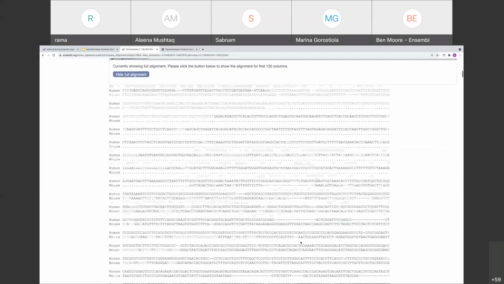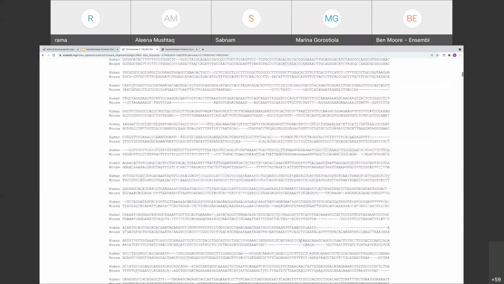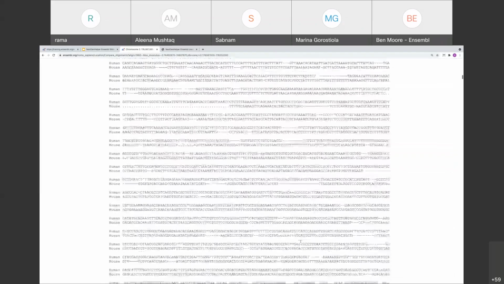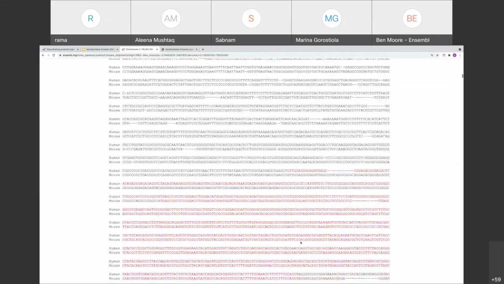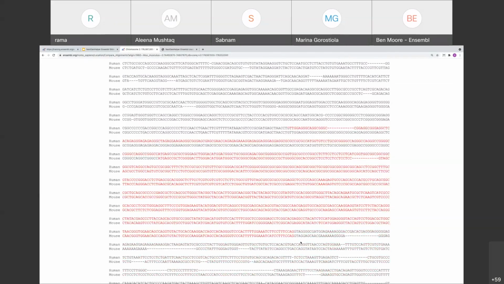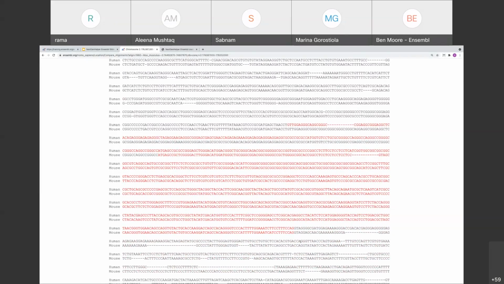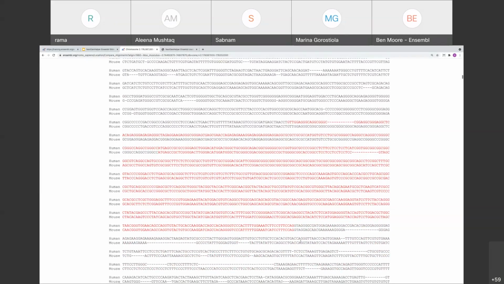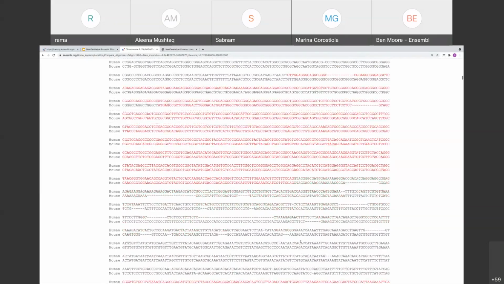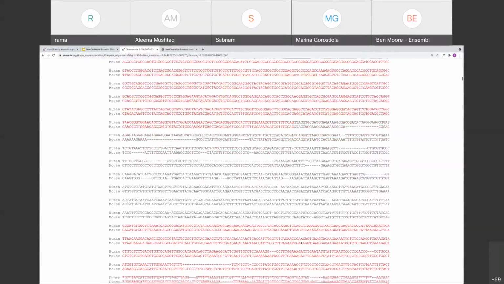Let's scroll down a bit to view the full alignment. And these red texts over here are the exons, and the alignment in the coding region is much better than in the intergenic region.